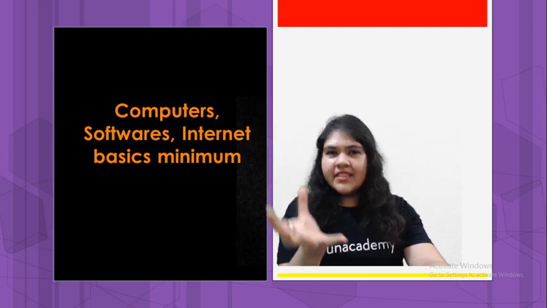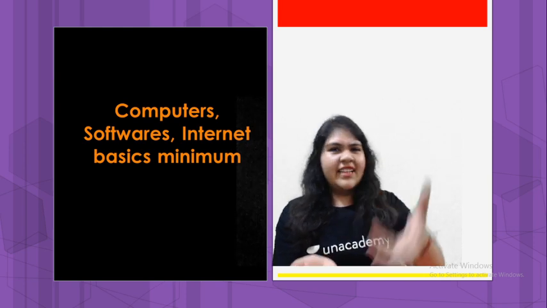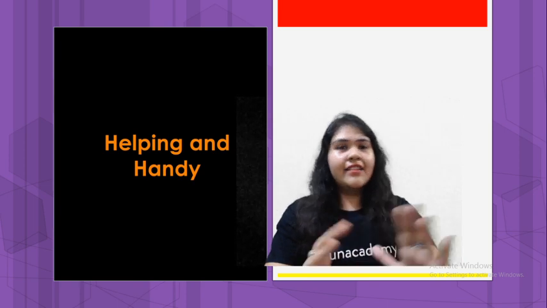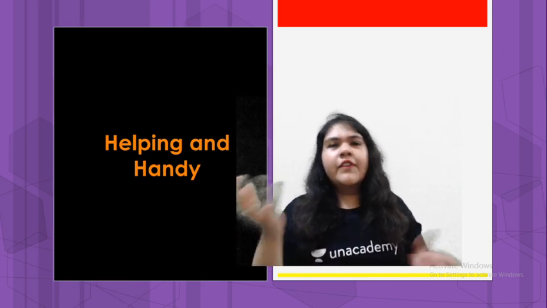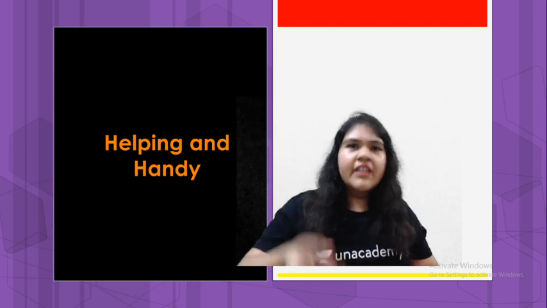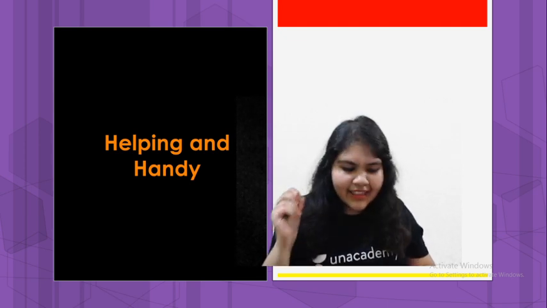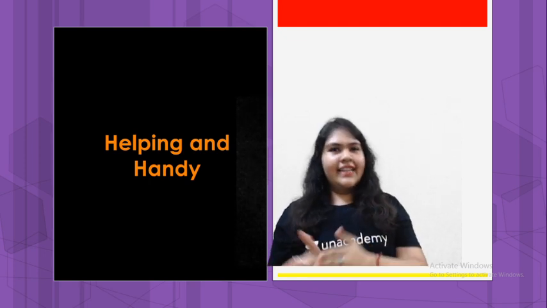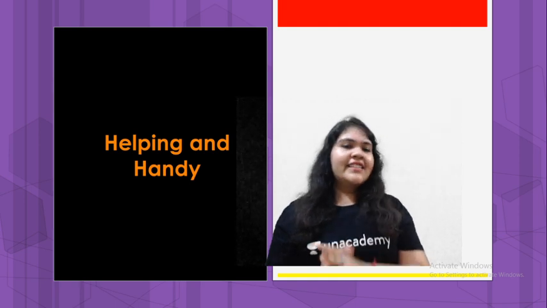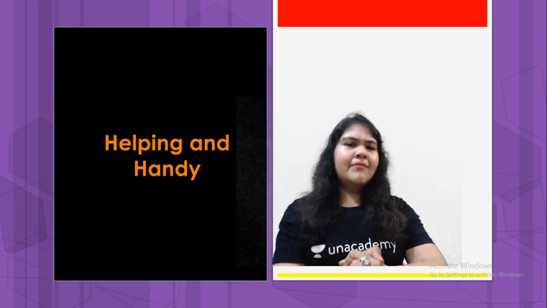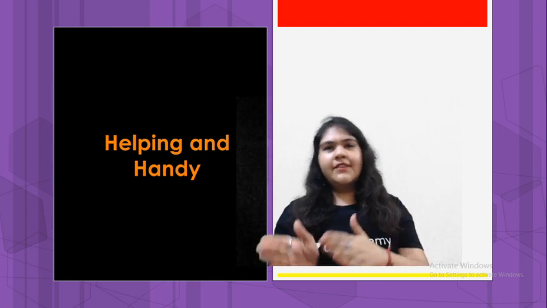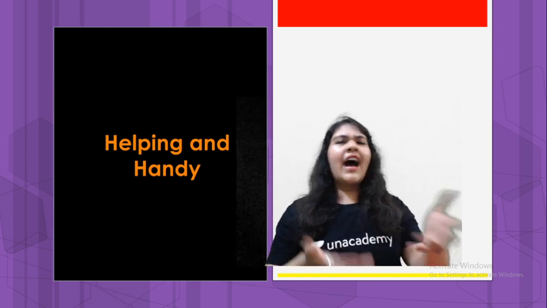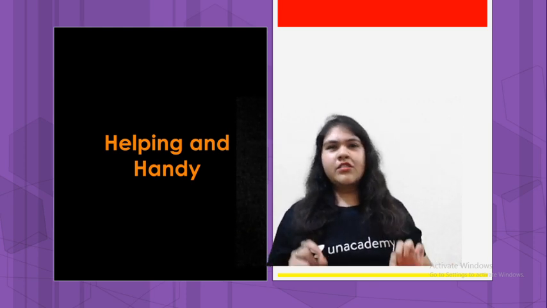As I said, the pizza having more skills, more toppings, is of higher value. So wherever you go with more skills, you will be paid better. Last but not the least, you have to be helping and handy in nature. What does that mean? It varies from person to person. Some people like to help, some say, why would I help, what would I get if I help? But this is not the case.